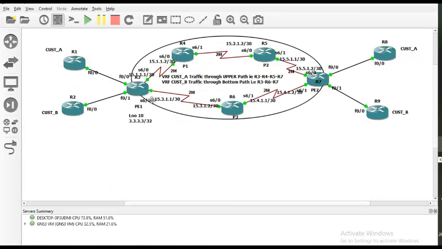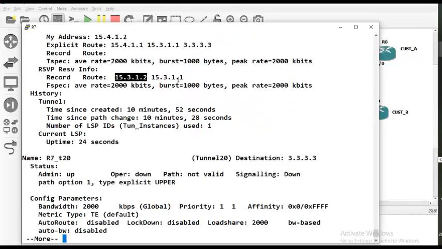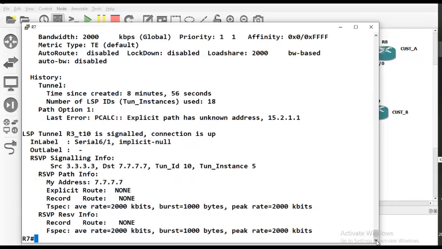So from here it goes this way, it shows clearly. But this one is saying operationally down, path not valid. So the explicit path that I gave is the problem.